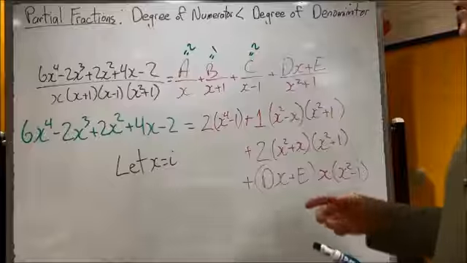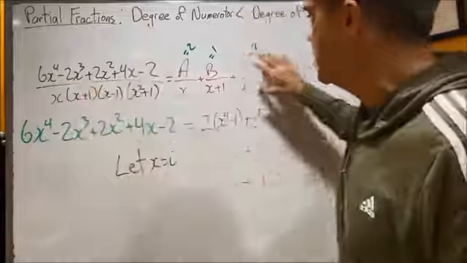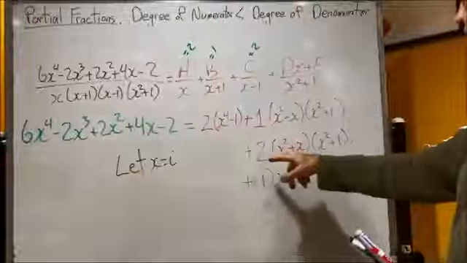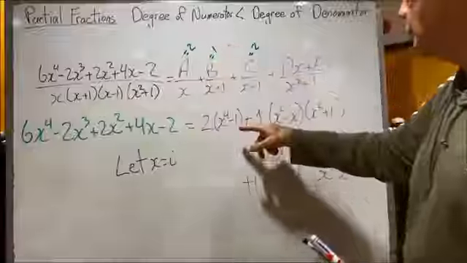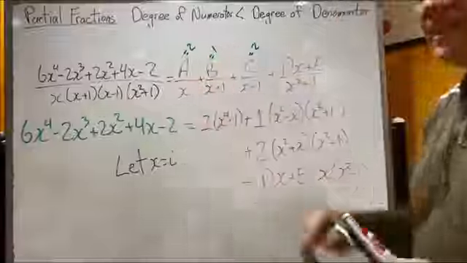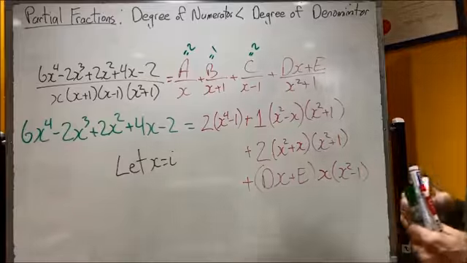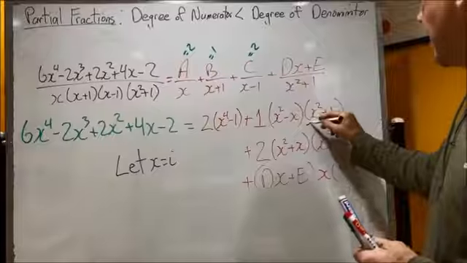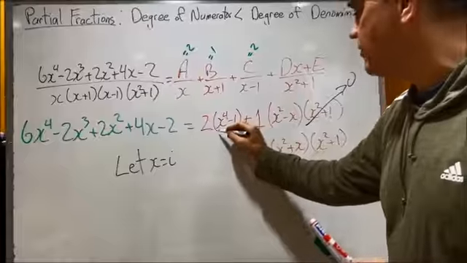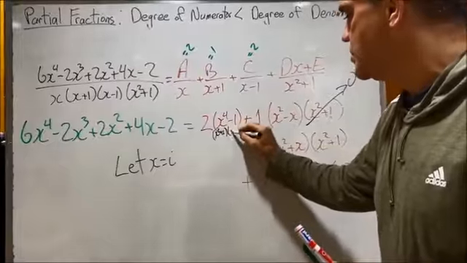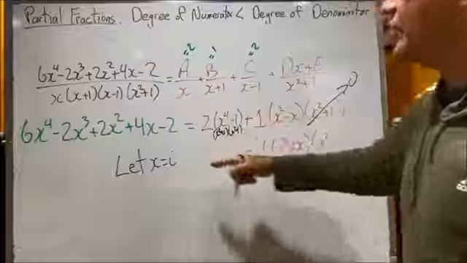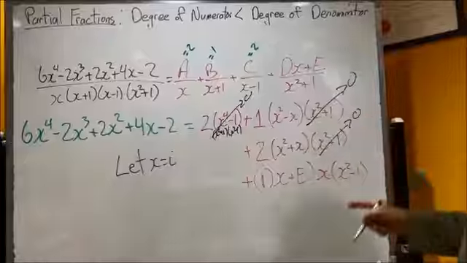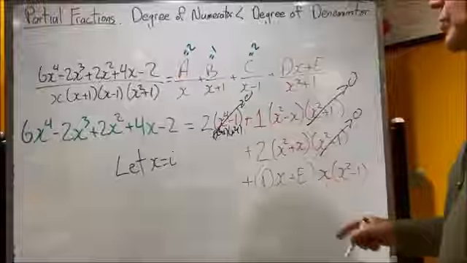Now, why is that useful? Well, because when we multiply both sides of this equation by this denominator, that guy stays the same. Now, over here, we have all of this. I put in the values we got, 2, 1, 2. That's from the easy one, right? Remember, cover, that's the easy, nifty trick. But now, because x equals i, we know that x squared plus 1 is 0. So that guy goes bye-bye. And hey, there's an x squared plus 1 here. Remember, this is really x squared plus 1 times x squared minus 1, right? I put it together to save time, but it comes from that. So that guy is going to go to 0. That's an x squared plus 1. That goes to 0. So the only thing that's left is this guy when x equals i.